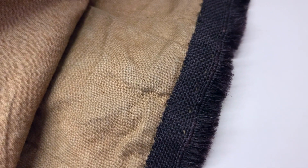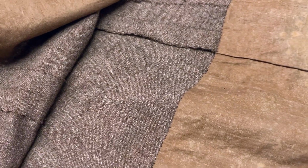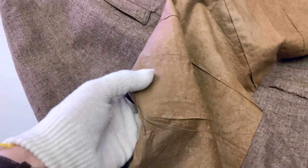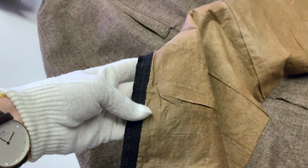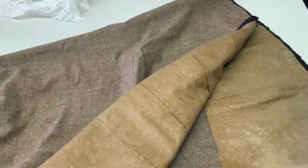The facing has been made out of several rectangular stripes that have been sewn together to form a long 3-meter strip of fabric. The facing is then pleated at the upper edge to match the curvature of the skirt. The seams of the skirt have been whipped by hand. It doesn't feel that the hem has any interfacing, so it's just the facing and the hem tape that give it shape. It really shows from the facing that this skirt has seen a lot of use, so it's a miracle that the outer fabric has stayed so pristine.